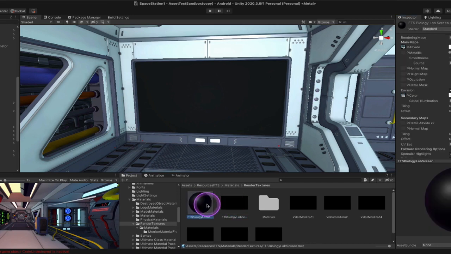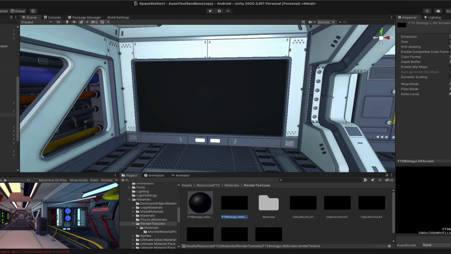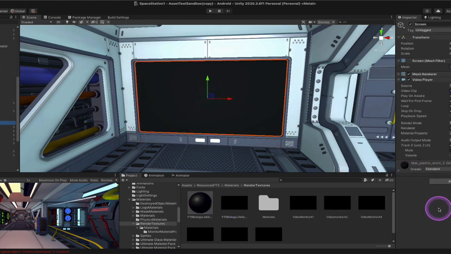And you'll notice that it's black. The reason why it's black is because it won't render until that video starts. So it'll kind of click in and out. It'll look a little bit strange. But for right now, we're set. So now we go back to where we're putting it. So we're going onto this screen here.